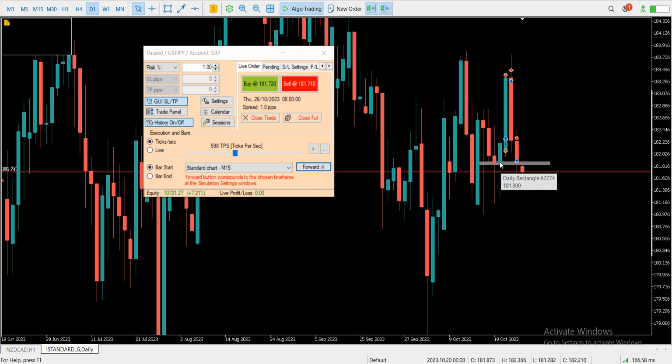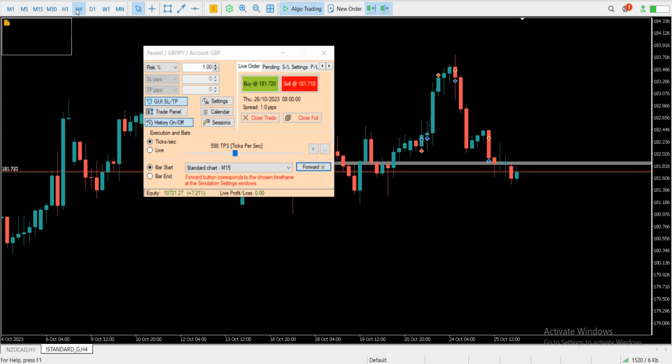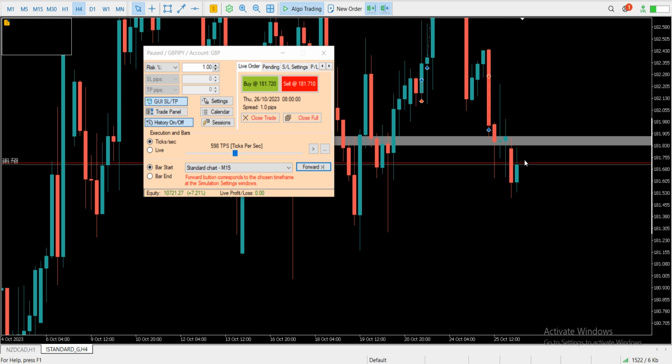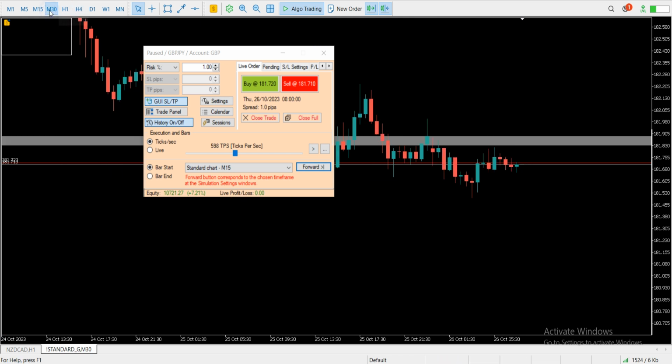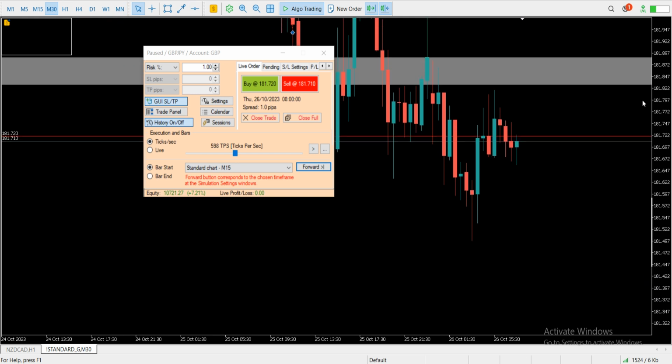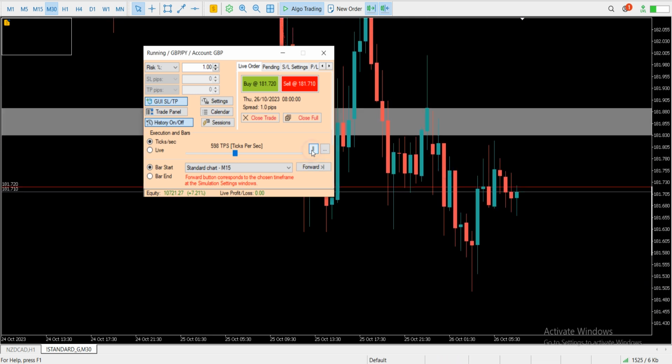We are at a support area, so I would say maybe this candle can go up. Yeah, because we have a lot of rejections, 1, 2, 3. This candle didn't close below support. Looking at the 4-hour, we have a support formation. If the next candle wicks down, I will take a buy. For that wick down process, I want to see some support formation on the 30-minute, and then I will look for taking a buy.